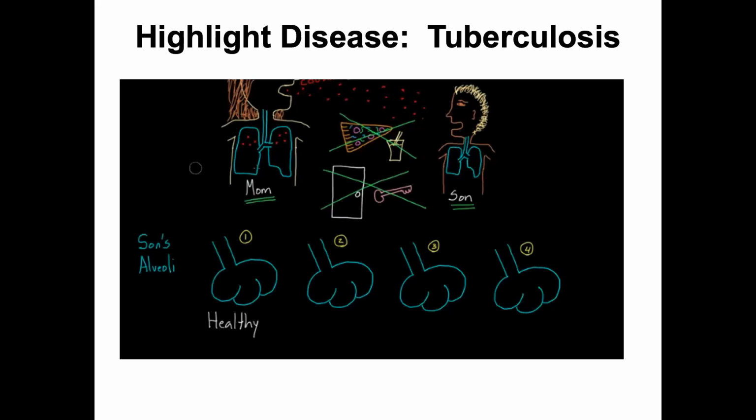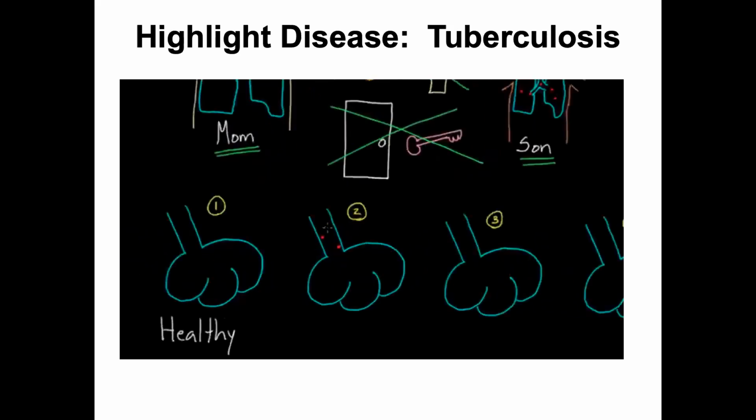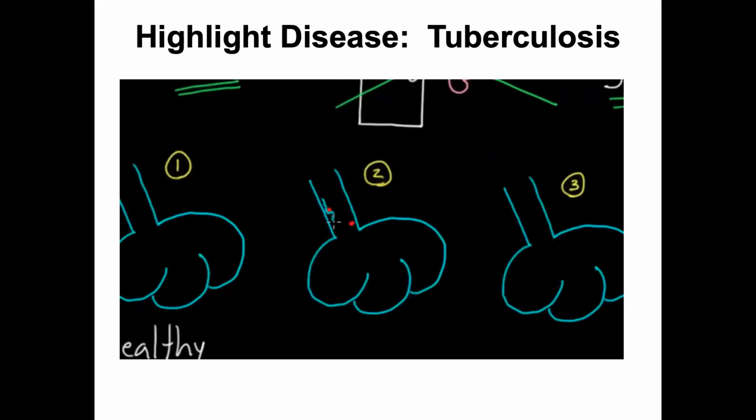All right, now scenario 2, let me actually erase a couple of these. Let's say the cough actually was very strong and he was close by, and he ended up breathing some of these in through his nose or his mouth, and they went down into his lungs, right? So that's another possibility. Once the bacteria get there, let me actually draw them on this little alveoli. In possibility number 2, they might actually get picked up by little immune cells. So he has little cells that are patrolling the lungs, making sure they're nice and clean and healthy.